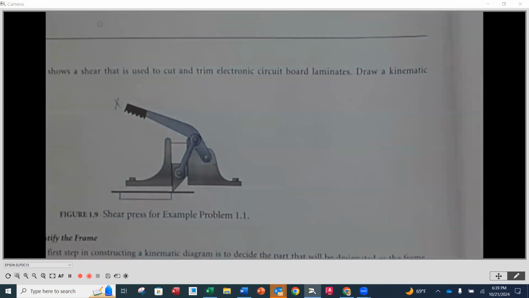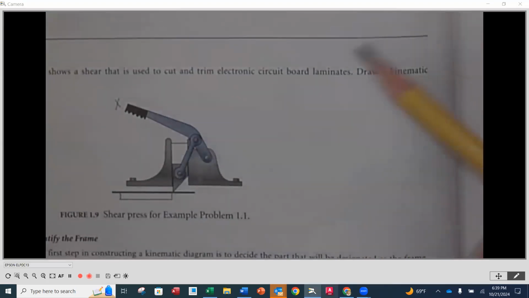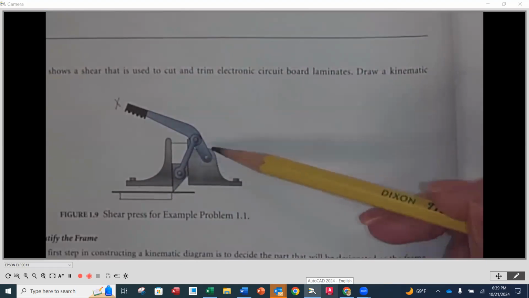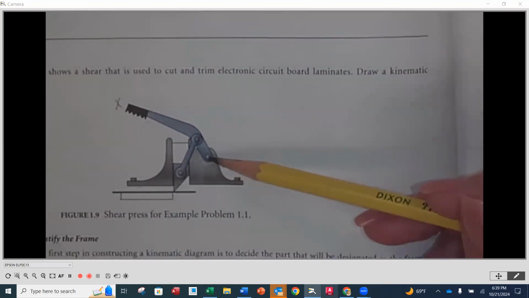Now, the process that we go through as far as creating our kinematic diagram, we first want to identify what is our frame member, what is stationary, and what is moving. So if we look here, we already identified that this whole little frame member here is the frame. It's bolted down. It's going to be stationary.